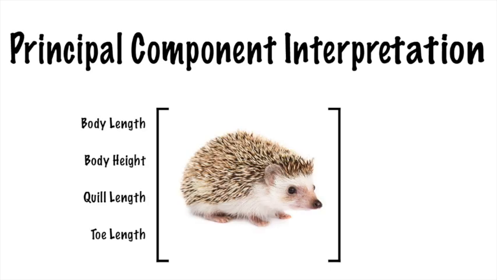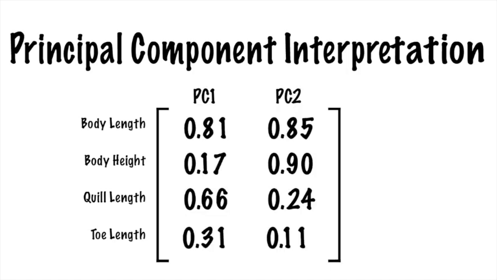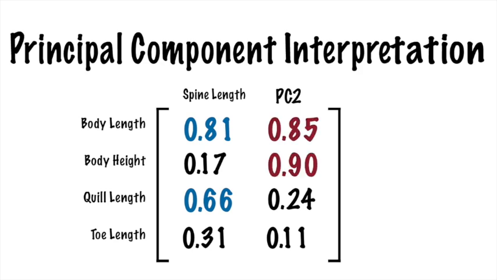Say you were looking at hedgehogs. You want to investigate trends between hedgehog length, height, length of quills, and length of toes in three different regions that they live. We create our covariance matrix in terms of lengths and find the two dominant eigenvectors. It looks like this eigenvector, or principal component, is high in body length and quill length. This means that these traits vary together and both increase with an increase in principal component 1. This component could tell a story about overall spine length. At the same time, principal component 2 is high in body length and body height, but low in the other variables. This principal component could tell a story about overall body mass.